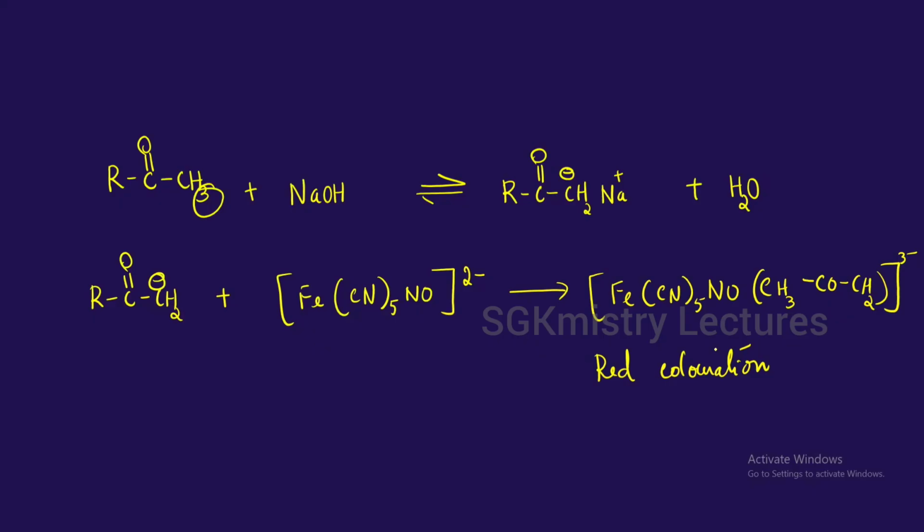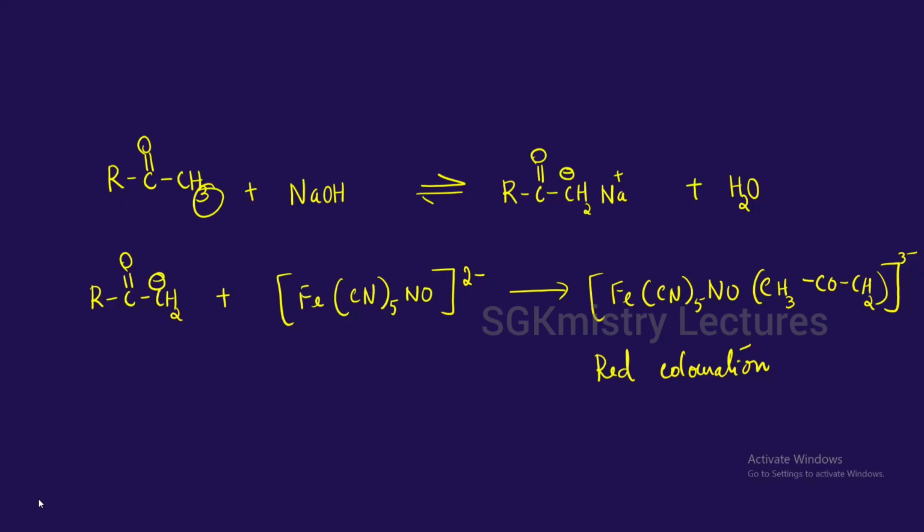So by now, in the group 5 analysis, we can easily identify if carbonyl compounds are given, and easily differentiate between aldehydes and ketones, mainly by making use of the Schiff's test, and also perform the confirmatory test for both of them. Let us now look into the next class of compounds that are included in group 5. Already we know that group 5 can be aldehydes, ketones, alcohols, or esters.